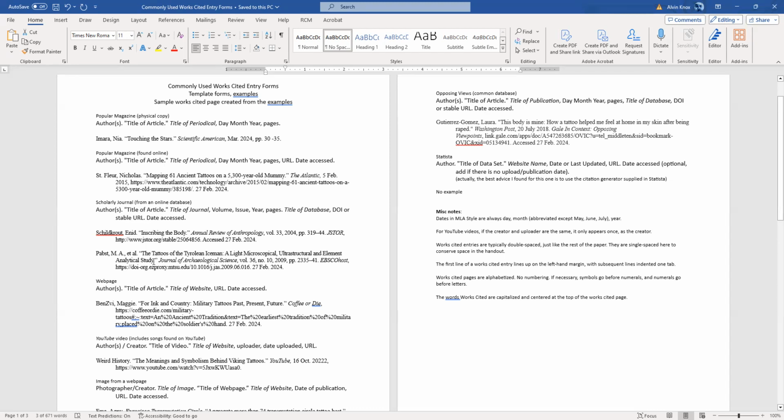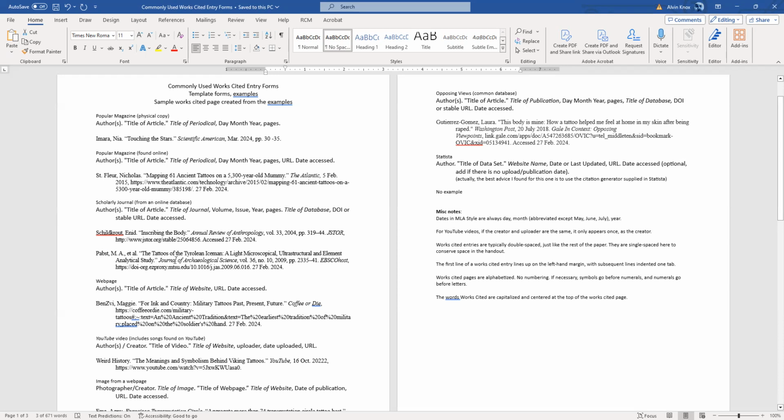I actually made up two different examples of this. One is from the Annual Review of Anthropology. It had a volume number, but no issue number. The year 2004, pages. JSTOR is my database. And notice that this is italicized here, this is italicized here, italicized here, italicized here. Then I found an article with a stable URL, and I found an article with a DOI number. And they're interchangeable in these entries for journals.